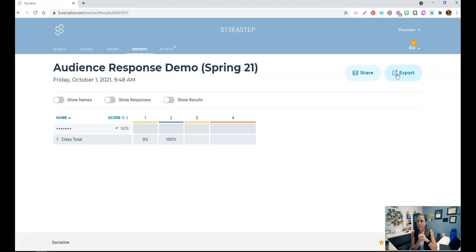So Socrative isn't quite as robust as Nearpod is, or maybe even Mentimeter in terms of the visualization aspect of it, but it's a really great, quick way to do formative assessments that you might do at the beginning of class or throughout the class or even as an exit ticket at the end. So I like this one. It's a solid, easy-to-use tool. Let me show you one other.